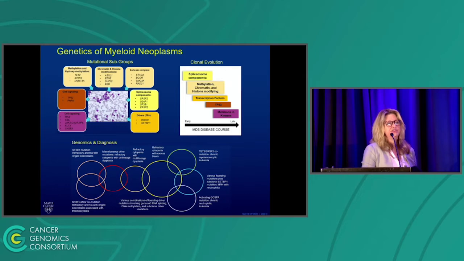So we know a lot about the genomics behind myeloid malignancies and myeloid neoplasms. As we stand here today, more than 95% of these cancers, patients that have MPNs, have one or more mutations in several specific gene groups. These include the epigenetic regulators TET2, DNMT3A, IDH1 and 2, splicing and spliceosome components, transcription factors, tumor suppressors, cell signaling kinases, and also the genes that are important for cohesinopathies.